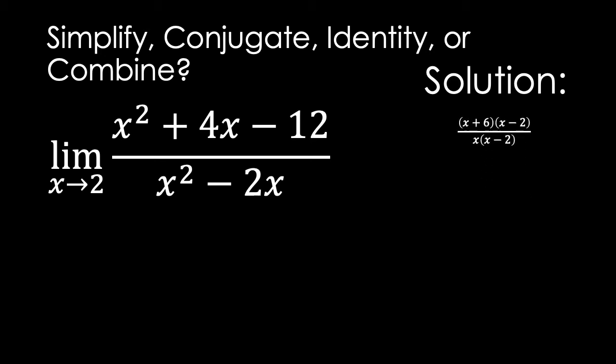So we factored numerator and denominator, and we get this. Now we can clearly see that we can cancel out x minus 2. Then you simplify to this, and now you want to recheck the limit. So you always want to recheck after you do one of the methods. So you plug in 2, and you get 8 over 2, which is 4.